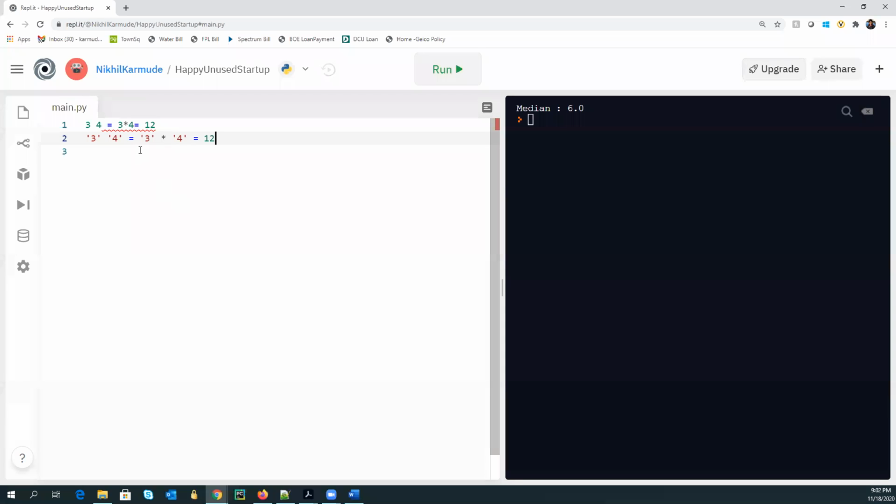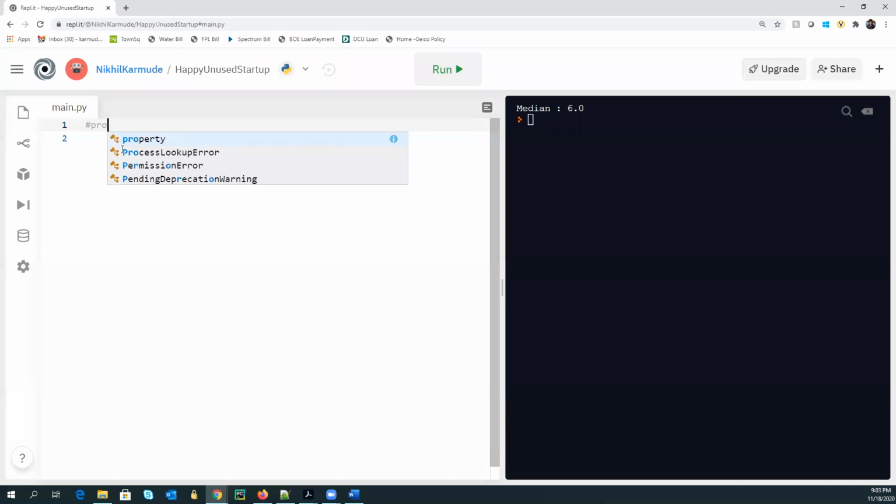That is the tricky part of this program: instead of numbers, we'll have inputs as proper strings. These strings should be multiplied and give the output according to the mathematical operation.